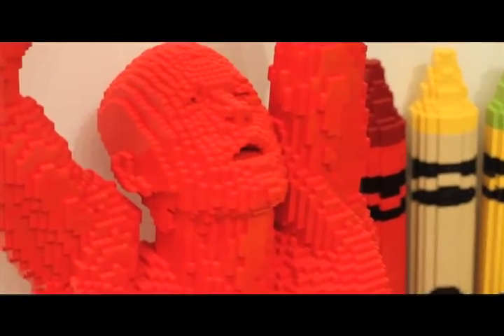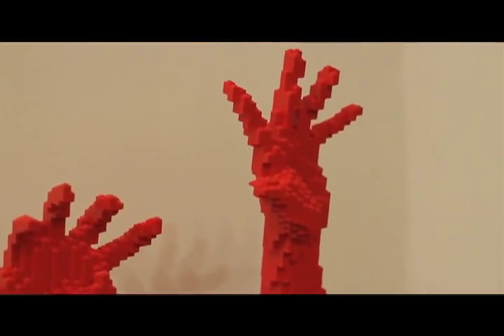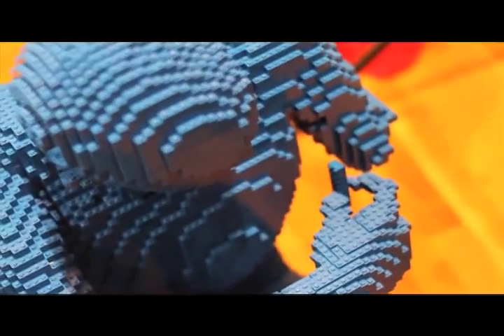For me, it was about a struggle that I was going through, and he's really coming out of something. But a lot of people see this piece as — is he coming up, or is he sinking down? I get a lot of different interpretations about that. There's a piece over here called Blue, in which a figure is putting himself together. There is some sort of MC Escher-type aspect to it — a figure actually building himself. It's about being a self-made man.